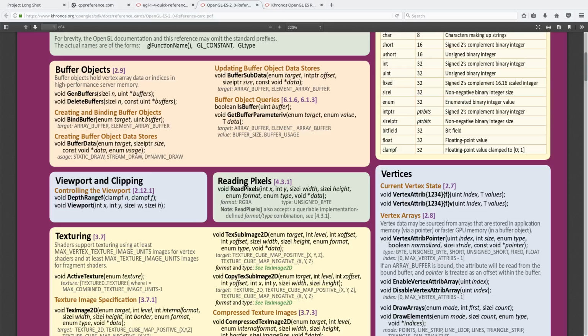Then we are going to transfer data to it. This is, again, GL array buffer. We are going to transfer. This is gonna be size of verts times size of GL float bytes long.